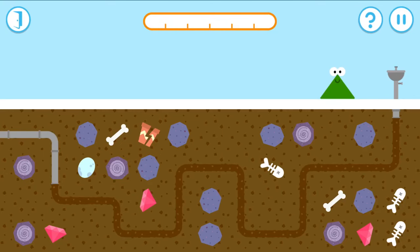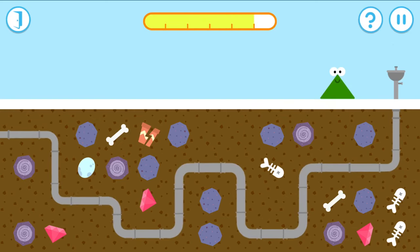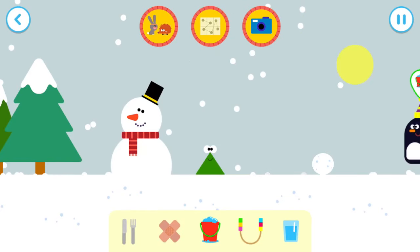Let's give this animal a drink. Nearly connected. Keep drawing. Keep placing the pipes. They are loving that water. Yay! Everyone is so pleased with how well you're looking after your animals. You've made that animal extremely happy.